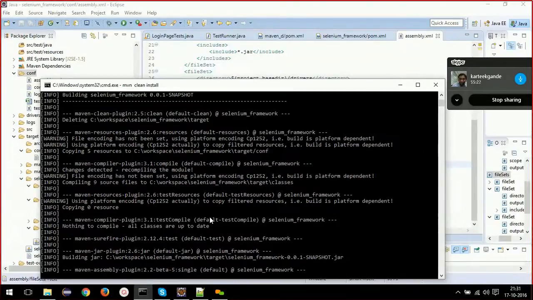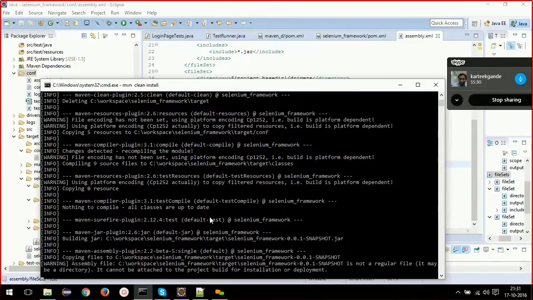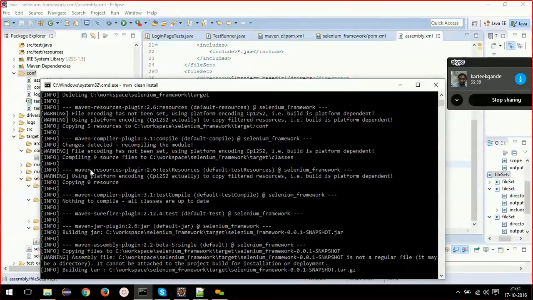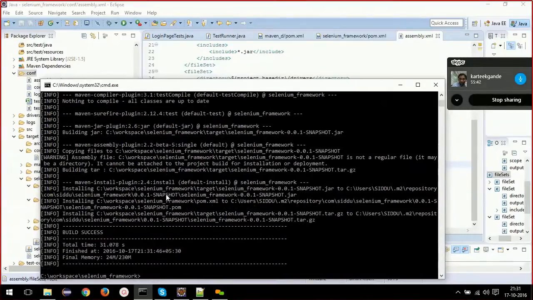This is the recommended way. Okay, Maven clean install, build success.